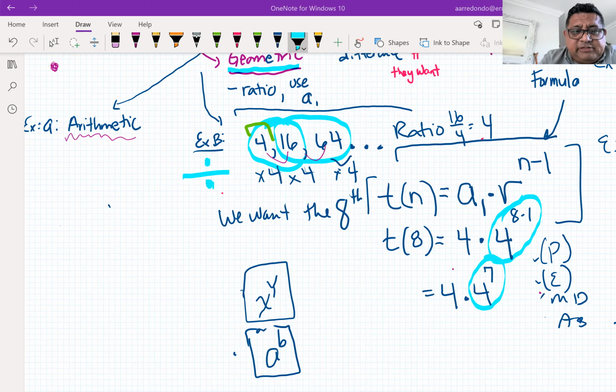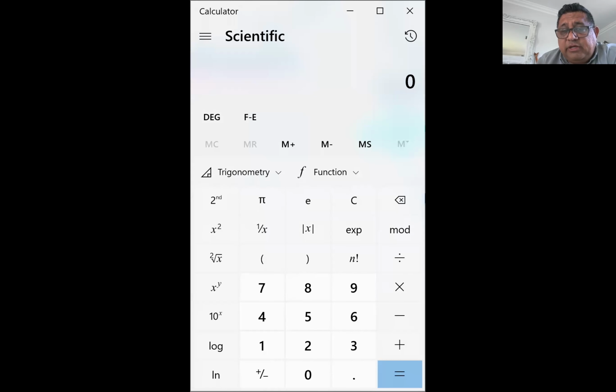Remember how I like to use now my on-screen calculator. That's one thing that I was happy about with COVID. COVID forced me to do some things that I used to always want to do. And now actually it was figure it out or sink or swim. So I was able to figure out some new skill set.